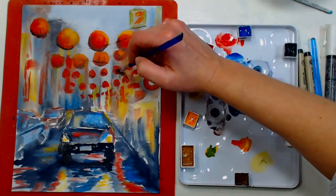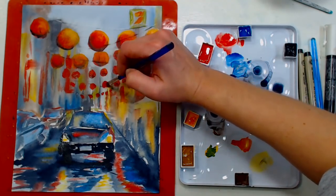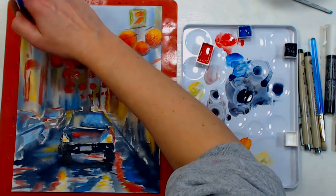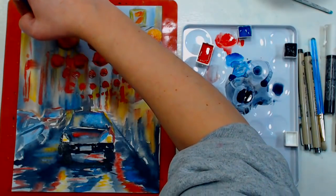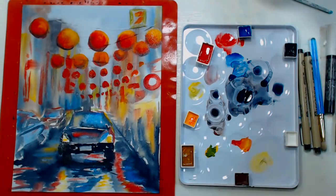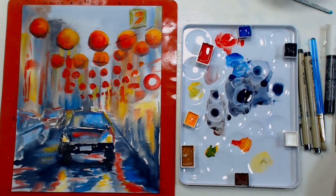So if you're buying tubes of paint, I would strongly urge you to get single pigment colors, unless you know it's a convenience color and you understand what colors are in it and why you want it. Otherwise, I would get your single pigment colors. If you want to make a cerulean blue, a low tinting blue that will have a little bit of granulation, take your phthalo blue and add white. White will increase the granulation. So you can make it yourself.